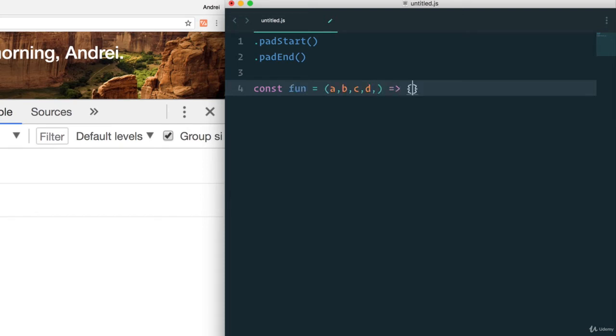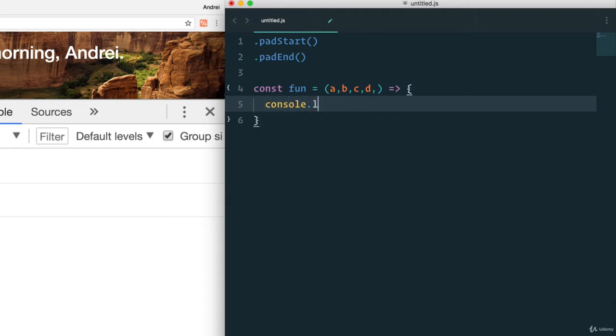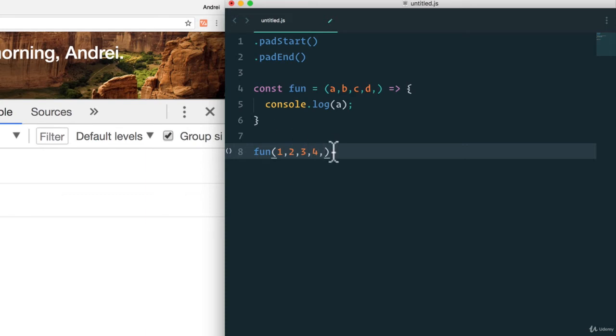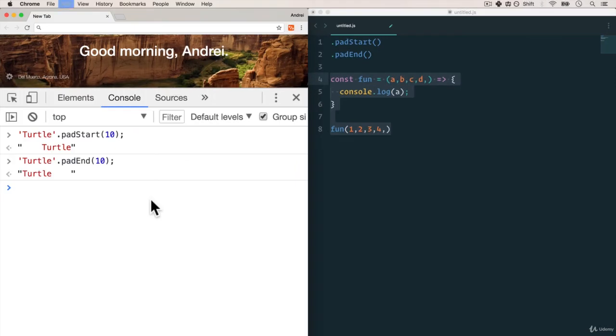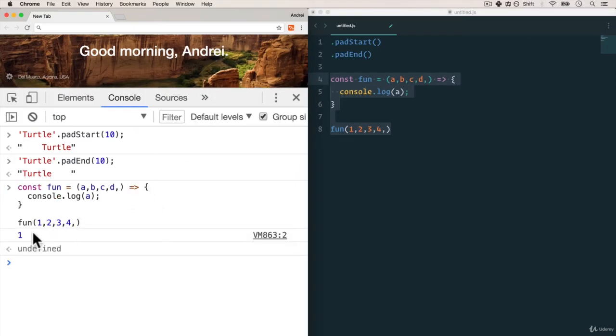And if I do a function, let's just say console.log A, just a silly, simple function, I can now run this function like 1, 2, 3, 4, and then a comma at the end. And this is still valid JavaScript. If I run this, you see that it works. Console log A, which is 1, gets logged.